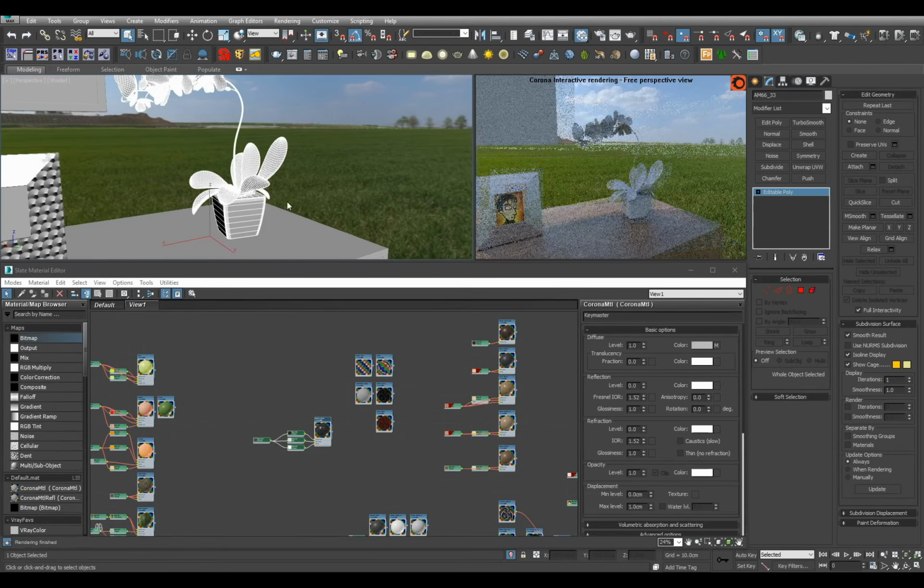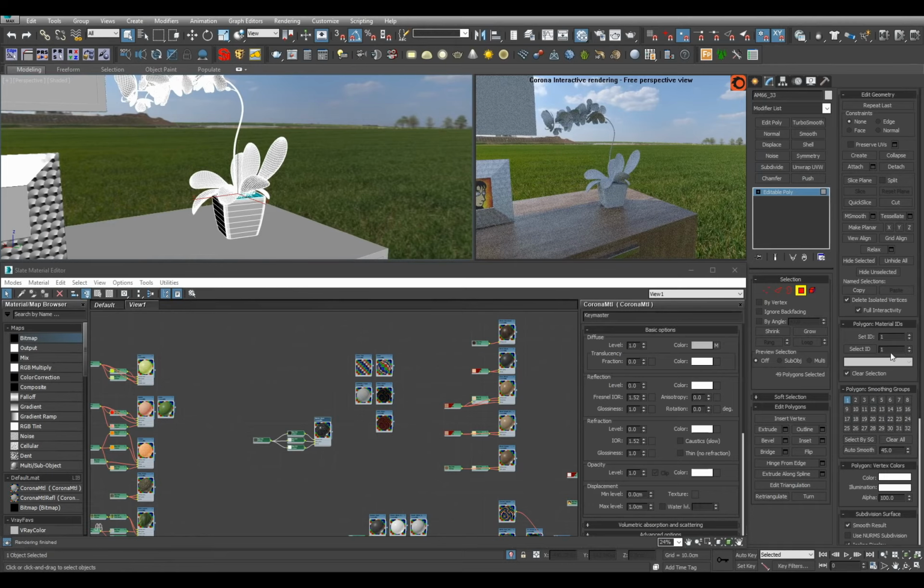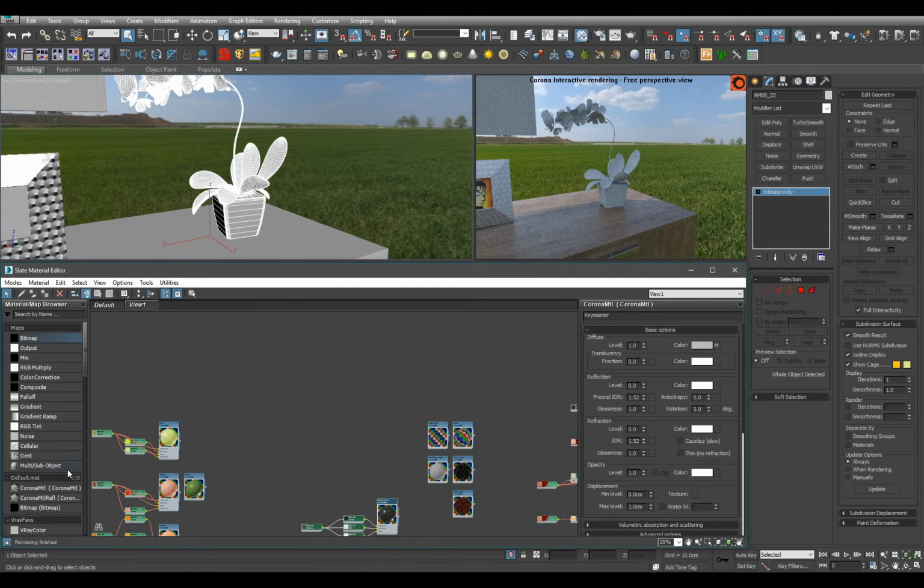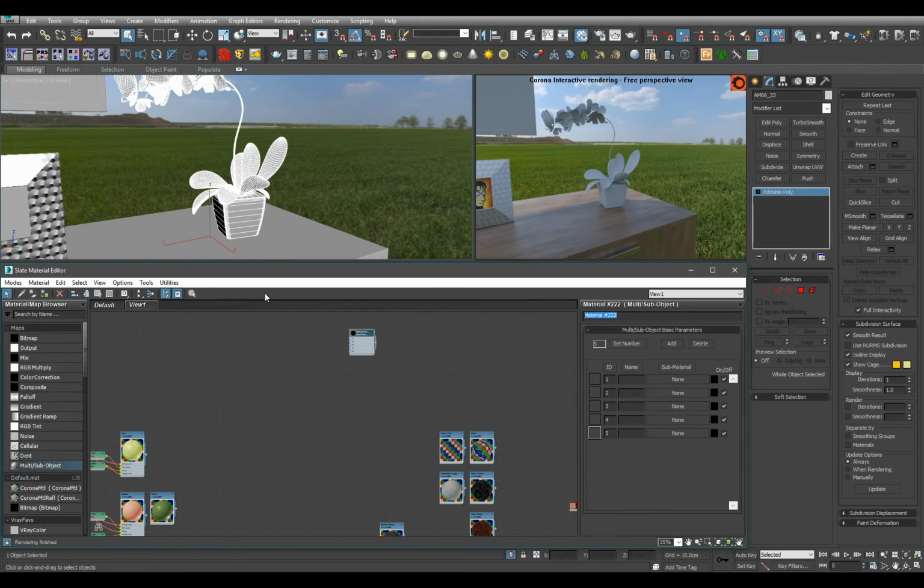Okay, now there's this Evermotion plant. So how many IDs? Oh, 5 IDs. 5 IDs, okay. So let's get this material. Plant, we already have plant, let's call it plant smaller.